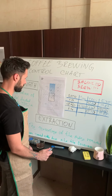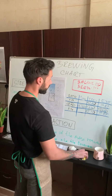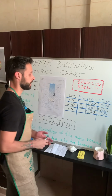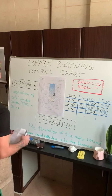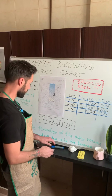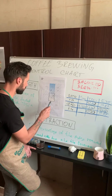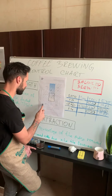Okay, 1:21 is still in the... no, it's not 1:21. Sorry, I see something is wrong. It's 1.01. As we can see, it's very light, so it's very logical to be out of the standards. 1.01 TDS on a 1:21 ratio. So 1.01 is here, the same TDS as before, with a very close grind size.